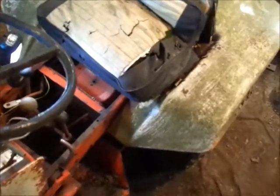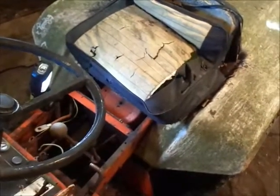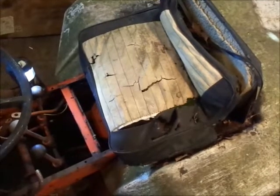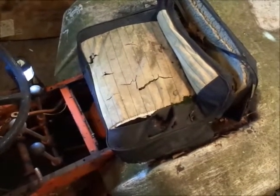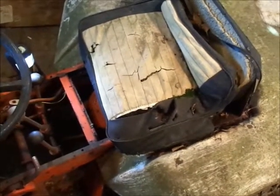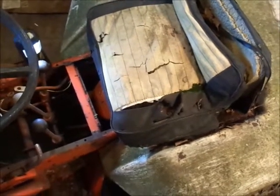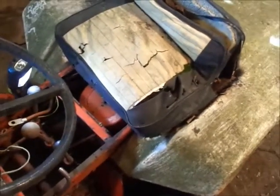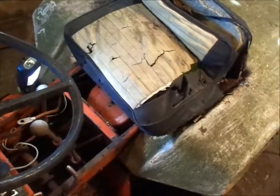Alright, getting ready to pull the trans out of this. First thing I'm going to do — I got the bolts out of the seat pan — I'm going to get rid of this seat that has whatever growing in it. You can see all the moss growing out the side and everything. This seat will end up staying outside just because of how nasty it is. This is the original seat though, which is kind of cool — I only have two others that have an original seat on them. I'll keep this seat, maybe for a pattern if I ever get real froggy and start actually restoring something. Then I'll show you guys what all you've got to do to drop these transmissions out.